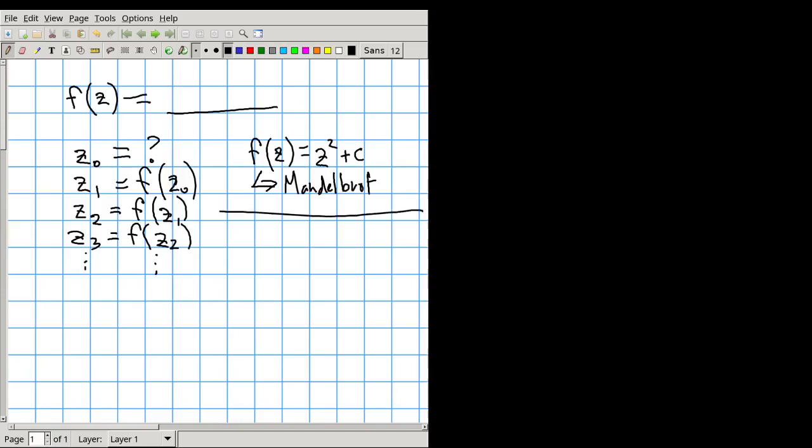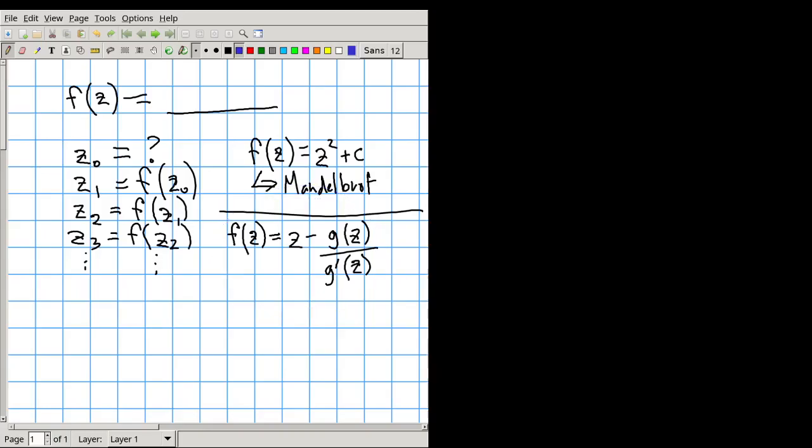I'm going to choose some function g, and then my f of z is going to be z minus g of z divided by g prime of z. This equation comes out of Newton's method, which is why these are called Newton fractals.